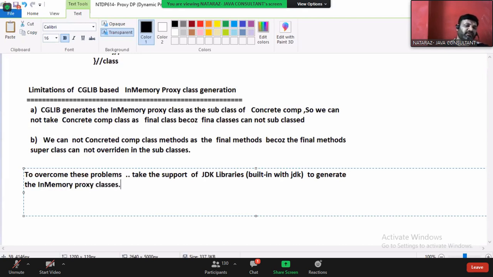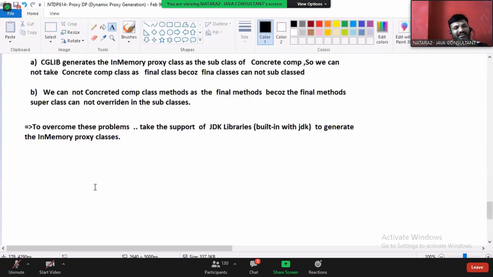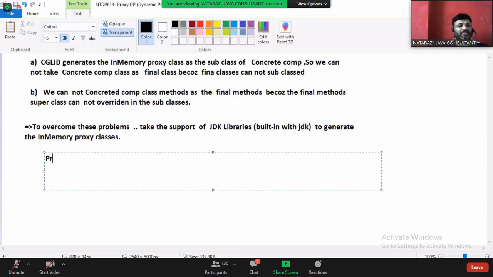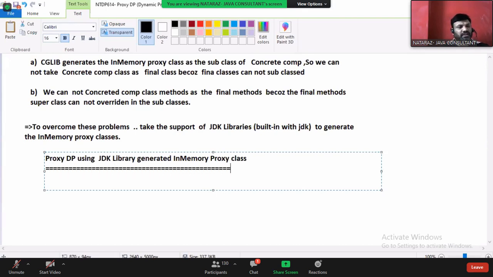Fine, guys. So tell me, guys, Proxy DP using JDK library generated in-memory proxy class, guys.